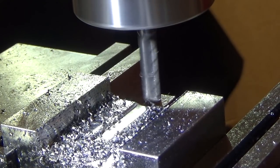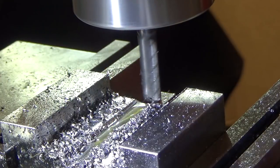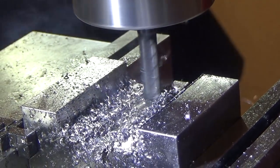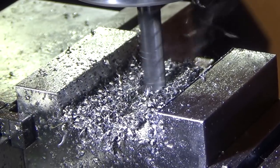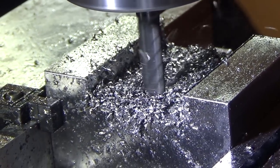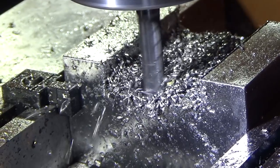The last end mill was a roughing cutter, so it didn't cut anywhere near as nice as this one. This one is a finishing end mill. It's like a six flute. So I'll do a bunch more passes and bring you back. Gotta do like 13 passes a side here.